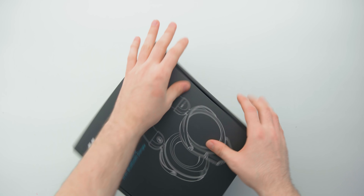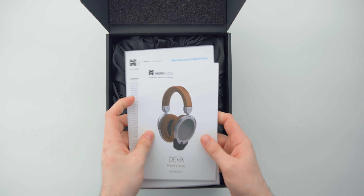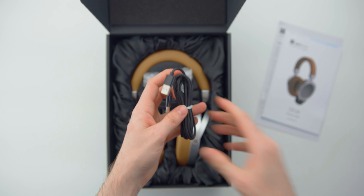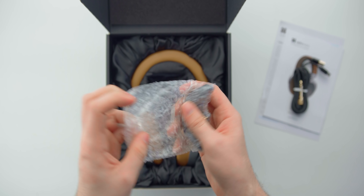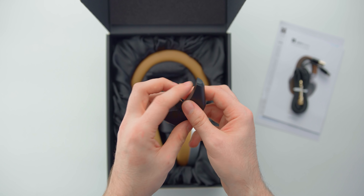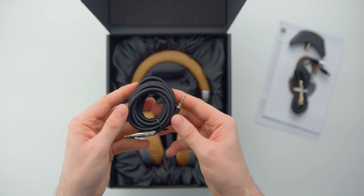In terms of the modern Bluetooth era, this falls a little bit behind. A lot of modern headphones have the basics covered — play, pause, rewind, repeat, volume up, volume down — but many now also have gesture control and EQ profiles via an app. So this is behind on the times in that sense. What I'd actually be interested in doing is plugging this module into another headphone to test the sound quality of the device itself, but all I have as a reference point right now is the Diva, and I've only used it with Bluetooth.